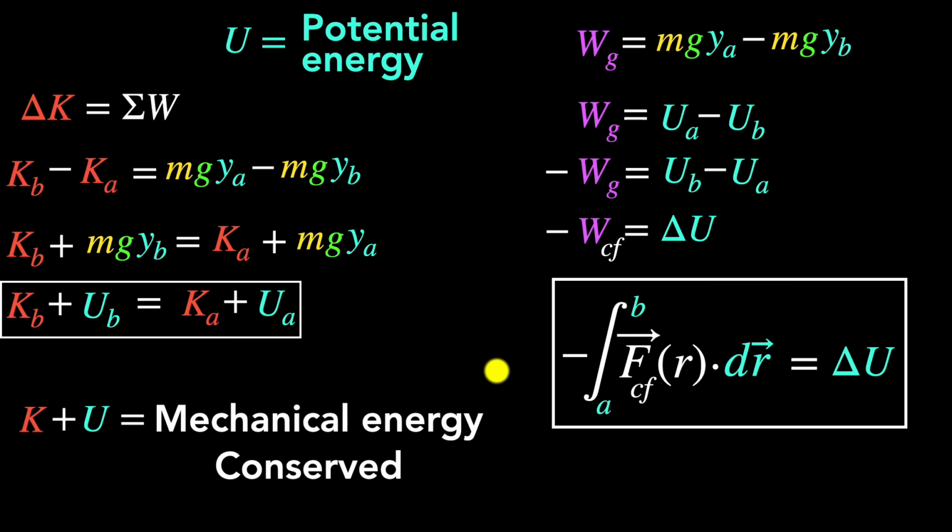Long story short, when the work done by a force is path independent, we call it a conservative force. Why? Because we can now assign a potential energy for that particular force. And if only conservative forces are acting on an object, then the total mechanical energy stays conserved. And I can use that to solve problems much quicker. In contrast, if the work done by a force depends on the path taken, I can no longer write it this way. I can no longer associate a potential energy because the path matters. And now the mechanical energy is no longer conserved. We call it a non-conservative force.